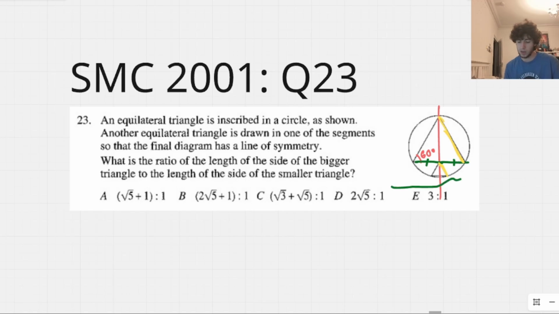Right, so how exactly are we going to go about this though? So first of all, what we can do is introduce a specific example, right? Because we can just introduce a number. So for example, we can say the radius of our circle is 1 unit. It doesn't really matter what that unit is because it's a ratio, so it'll be dimensionless. Effectively, we won't have any units anyway.